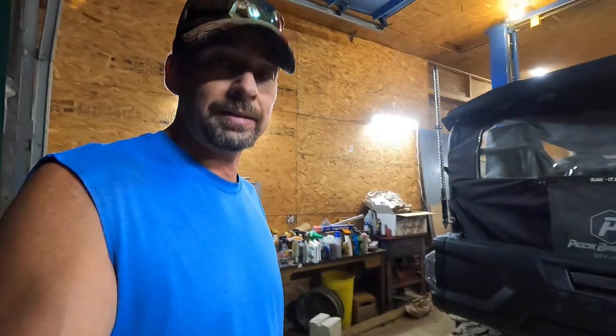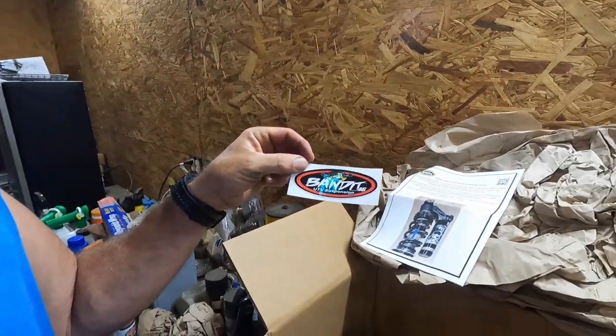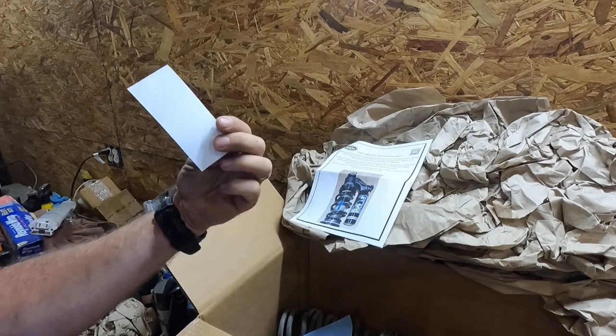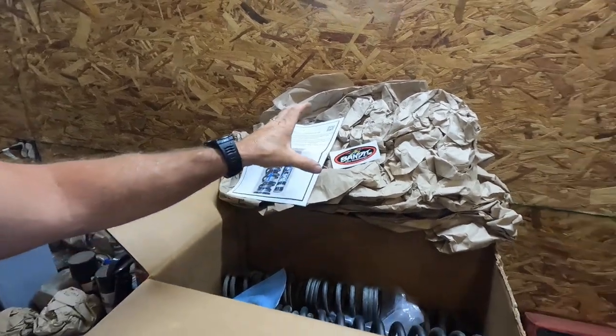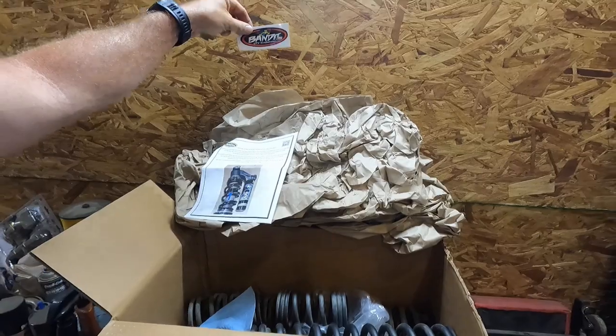I'll update if anything comes up that I don't like or feel like it was a wash. The only thing is they could have given you just a little bit bigger sticker if they're going to have that cool one. Maybe two, because this is the perfect size to throw on the side-by-side if you want to do that. But I wouldn't mind having a bigger one so I could throw them up on the wall or something. Just get a wall of stickers up there, because that's the main reason why you buy stuff, right? For the sticker.